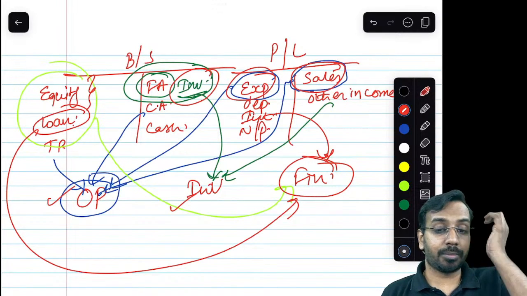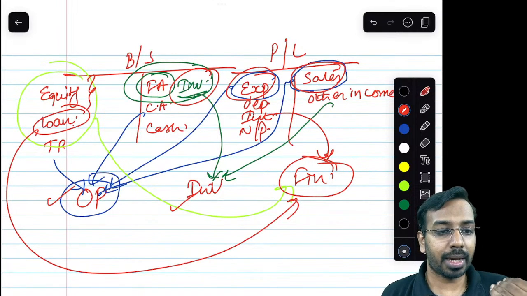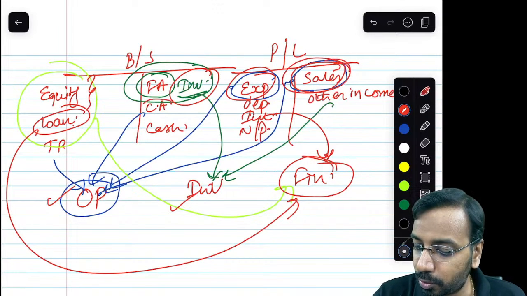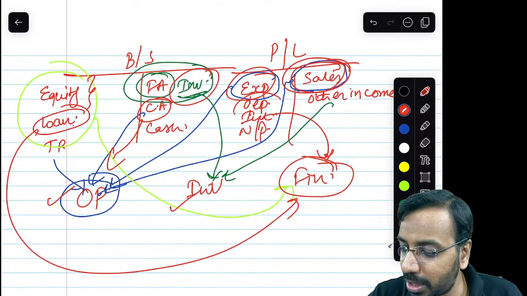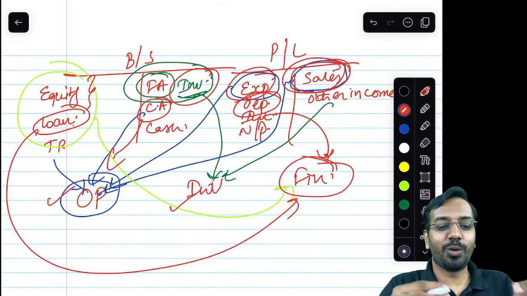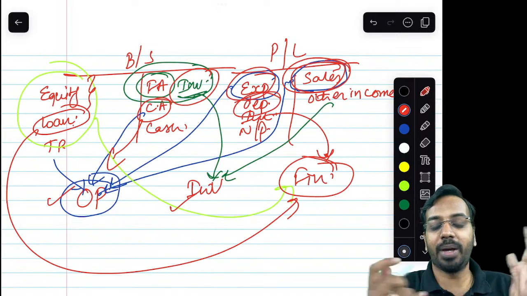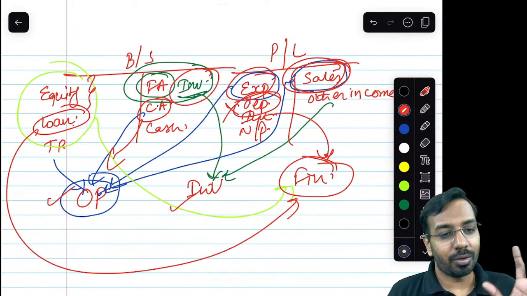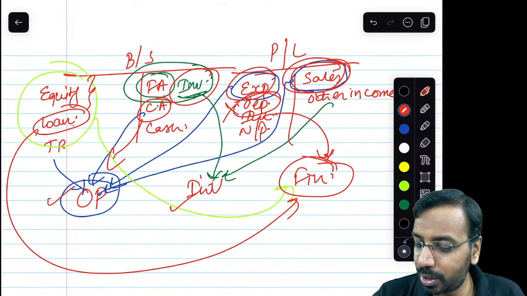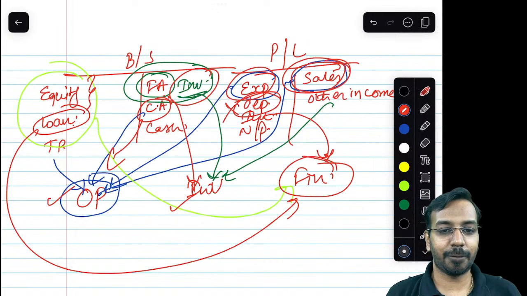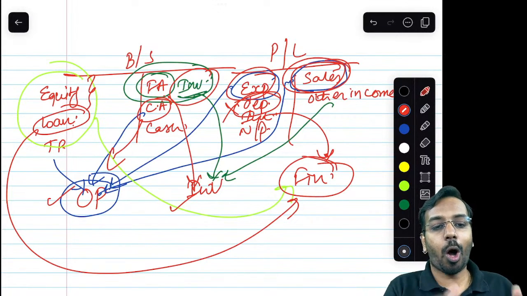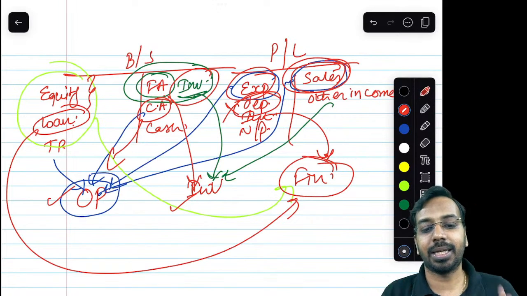Sir, I collected some interest from my customer. Then customer is where? Under sales or here. So that comes under operating activity. Sir, what about depreciation? Depreciation, we don't pay any cash. When we don't pay any cash, this does not impact my cash flow. Sir, I sold fixed asset. Sale of fixed asset, it comes under investing activity. Okay. So this is how we classify it. This is how we bucket operating, investing and financing activity.